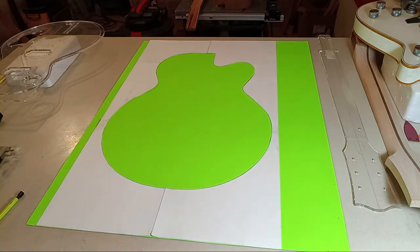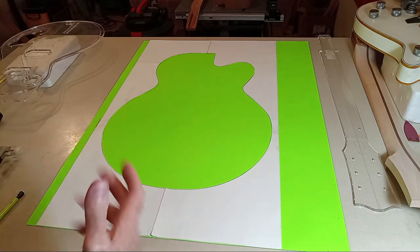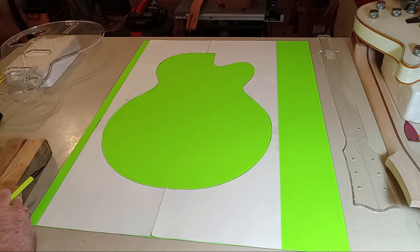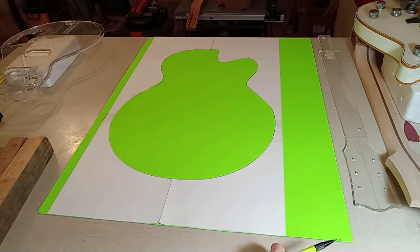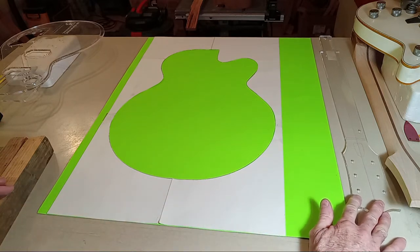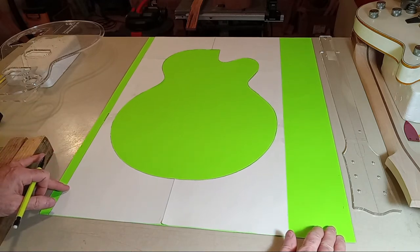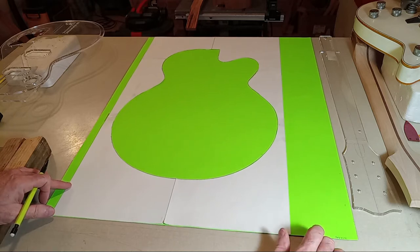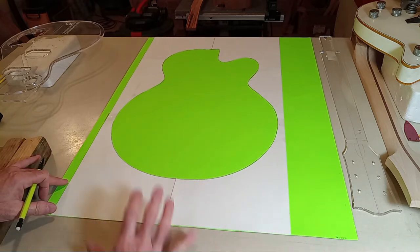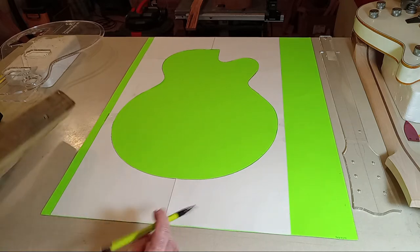About five or six minutes in — this is where you want to ask yourself: what is it that you truly want to build? Do you want to build a guitar that just looks like a White Falcon, or one that has the appearance of a White Falcon but maybe feels totally different — maybe sounds and feels more like a Gibson 335 but has the white body and sparkle? You've got to decide: are you truly building a Falcon?